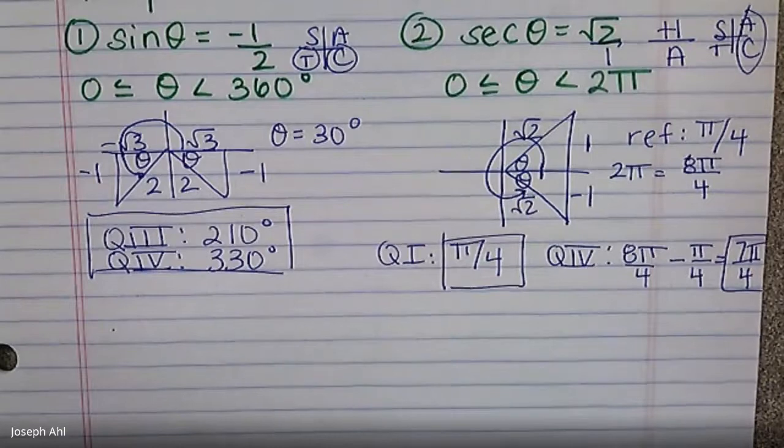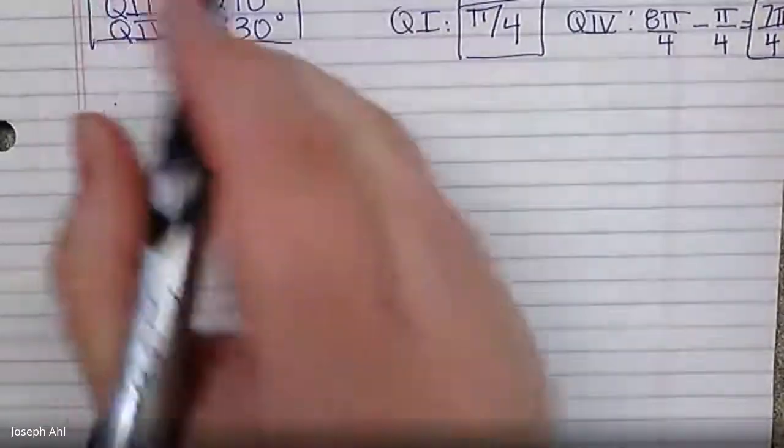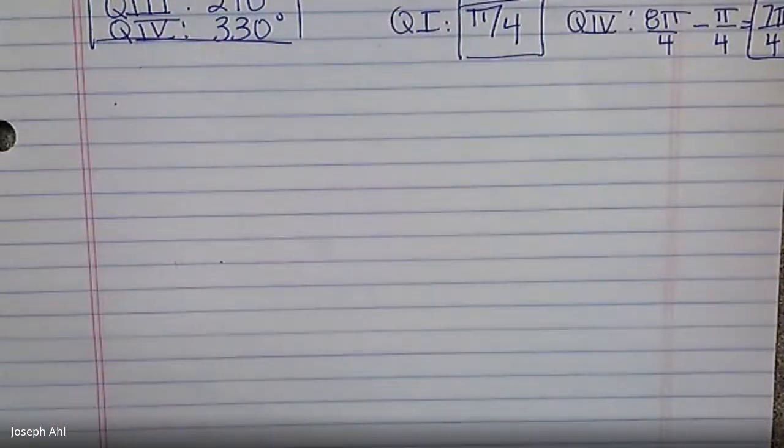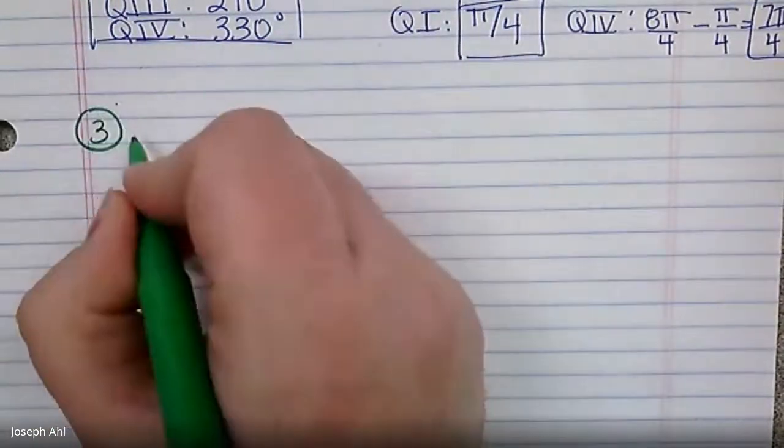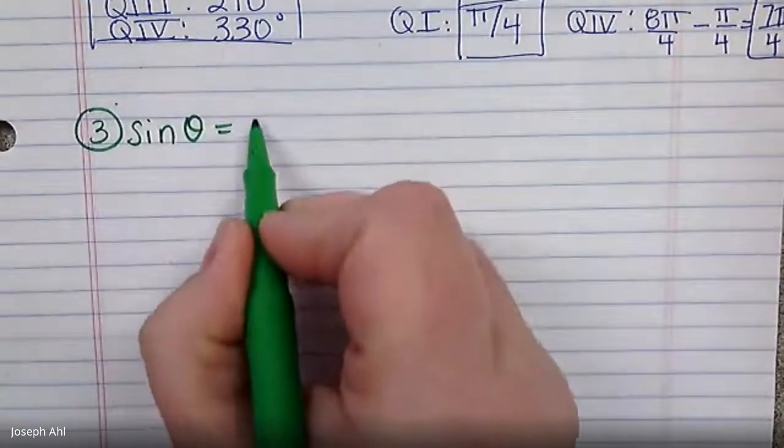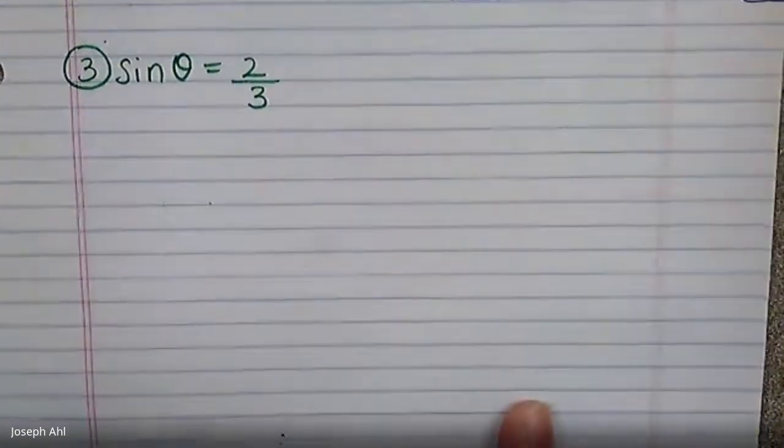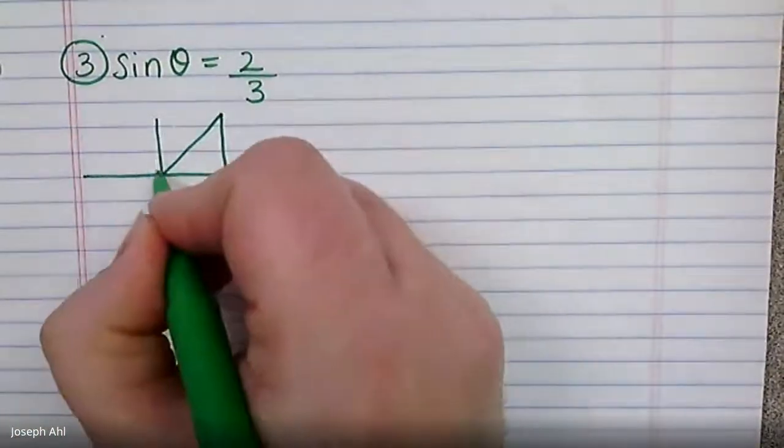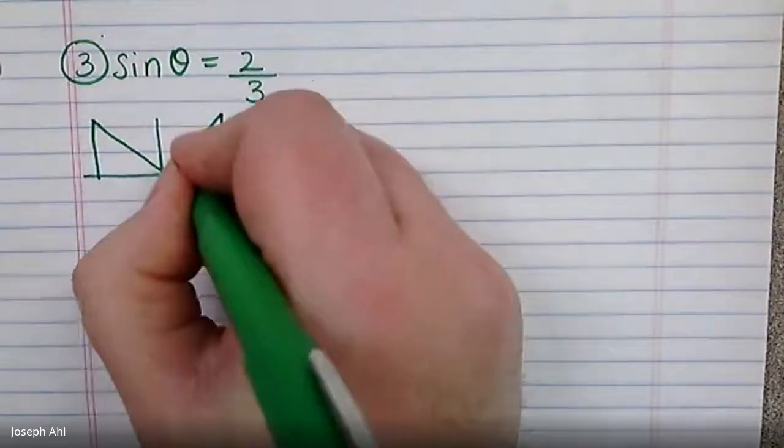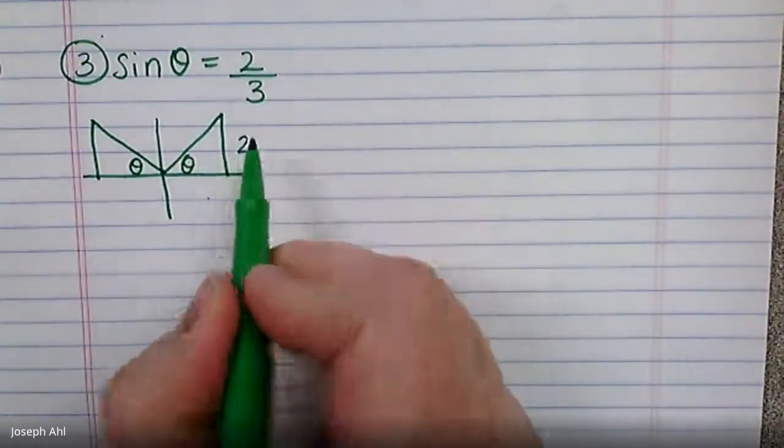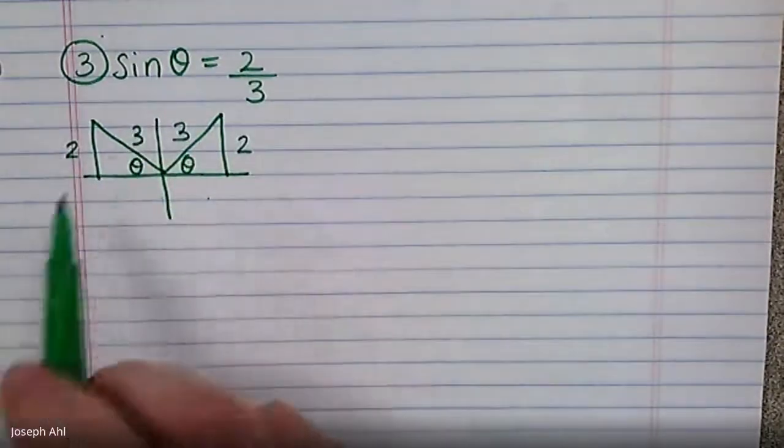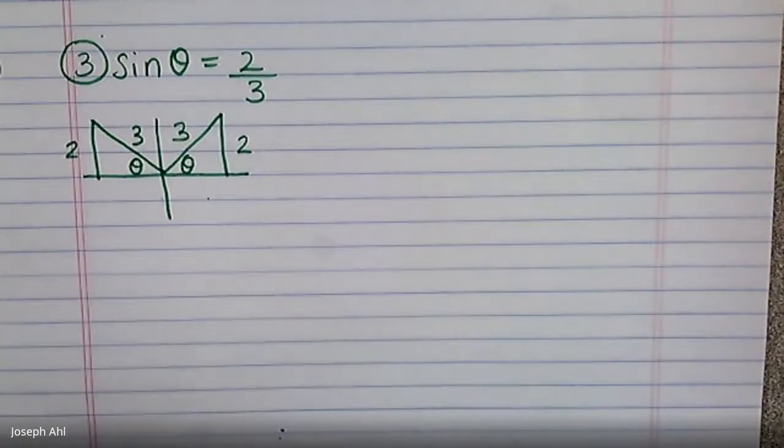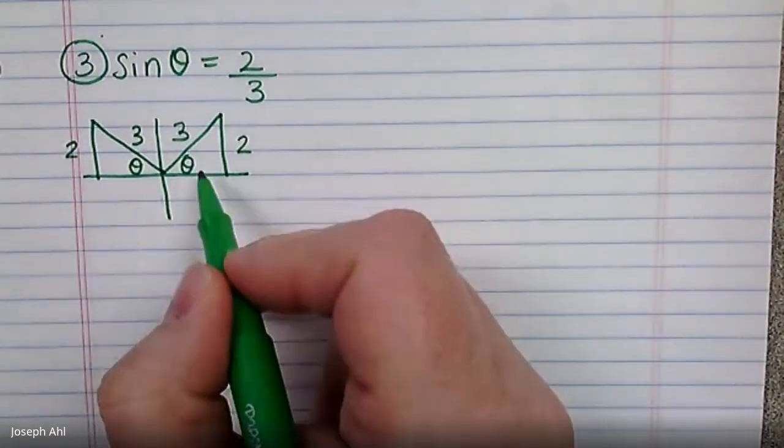So if we're kind of good with that concept, let's talk about what I mean by ugly angles. If I were to give you the example for number three, let's talk about sine theta equals two thirds. You can set it up in a similar way that we have for the others. You can say, well, hey, sine is positive in one and two. And here's my theta that I want to find. Sine is opposite over hypotenuse. And even with the two and the three, they kind of look familiar, but there's not a special angle that gives me a ratio of two thirds for the sine function.